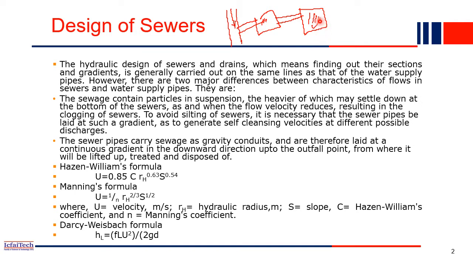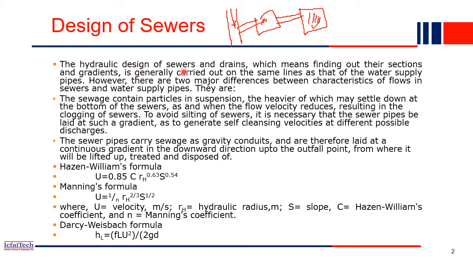So what will be the first job? Our first job will be to collect the wastewater, isn't it? Then only can we design it, then only will we purify it and ultimately dispose of it into the river. So the first step is to collect the water. How are we collecting the wastewater? Basically through the sewer pipes. That's why in this lecture number 17, we'll be discussing the design of sewers, because we are collecting the wastewater and the waste pollutants through the sewer pipes. So we have to design the sewer pipe network, and through this entire pipe network we have to collect the wastewater, and then it will go for further treatment.